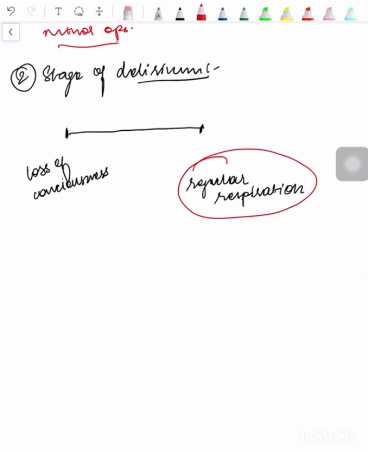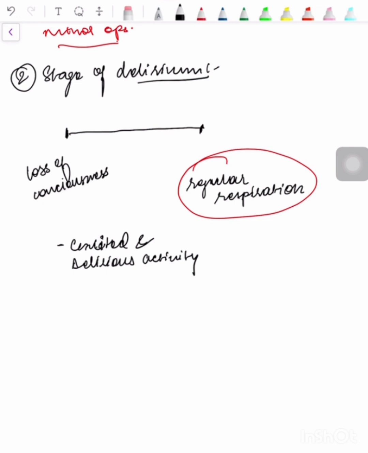So loss of consciousness, the person is unconscious now, the person has lost his consciousness, they will do some delirious activity. So these are characterized by what? These are characterized by excited and delirious activity. What are those? So this is unable to think or speak in a sensible and reasonable way, usually because obviously you are under anesthesia, so you are not able to speak in a sensible tone.